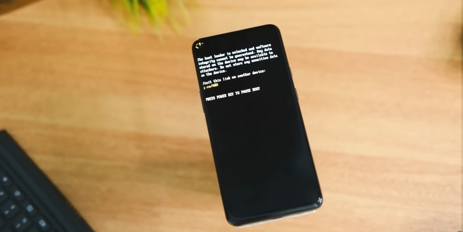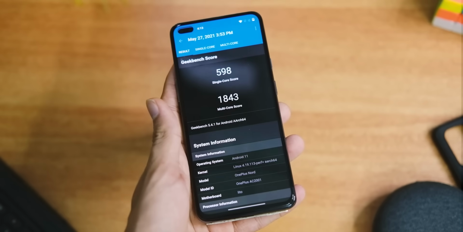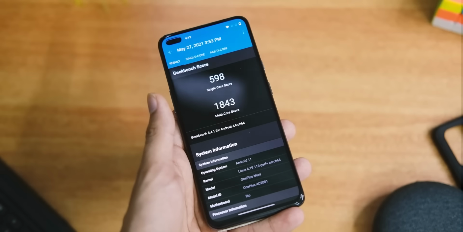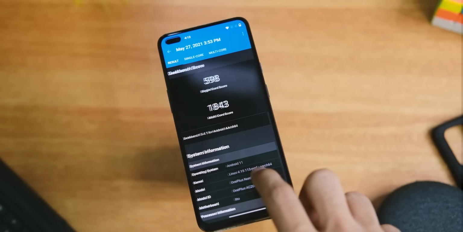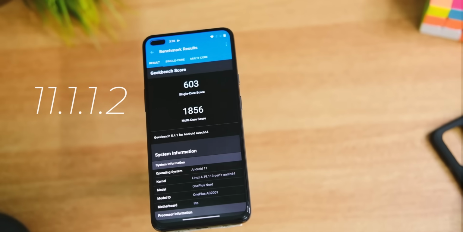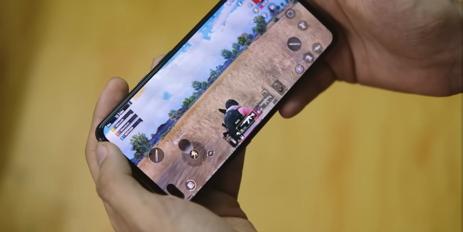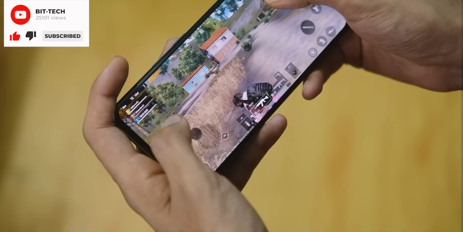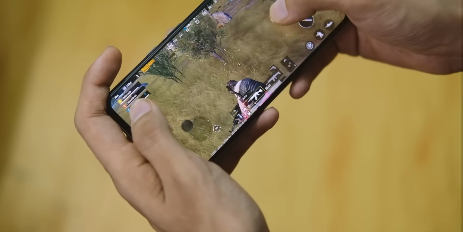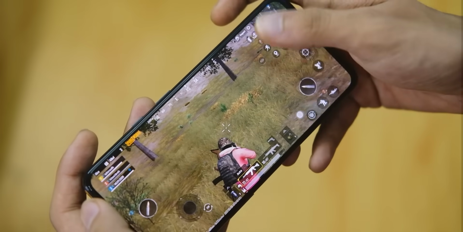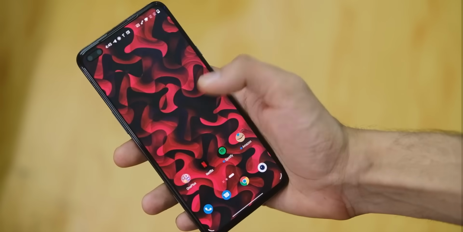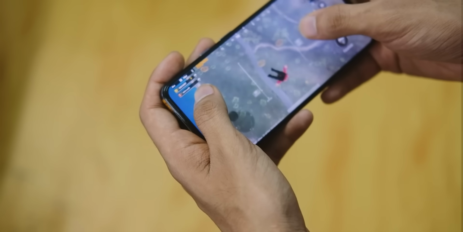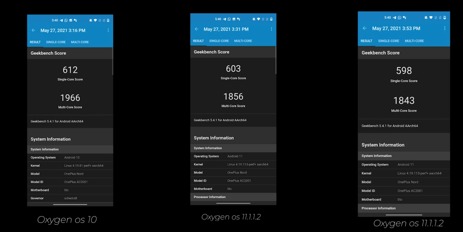So let's come back to the changelog, and starting off with the benchmark scores first, as usual. On Geekbench, the device scores 598 in single core and 1843 in the multi-core score. As compared to the last version, it is slightly reduced, but I'll be testing it out with games like PUBG and all the applications that we normally use. So let's see how well it does, because the last version had a lot of issues and lag with PUBG after 10 minutes or so. And even now I see some lag after 40 degrees, and it took like 7 to 8 minutes to reach around 42 degrees, and there was some lag here and there. But I'll be testing it out even more, so stay tuned, alright. All in all, the scores with Android 10, 11.1.1.2 and this 3 version are in front of you. So it has been degrading over time, it seems.